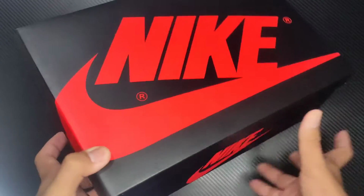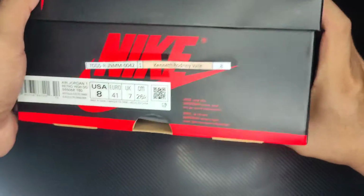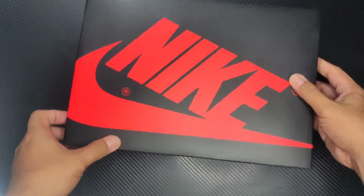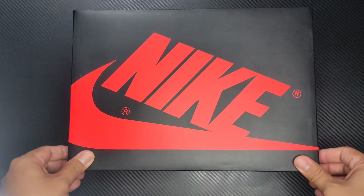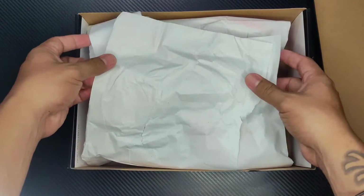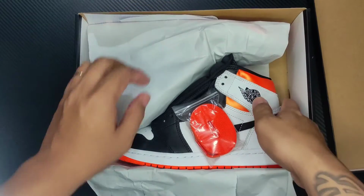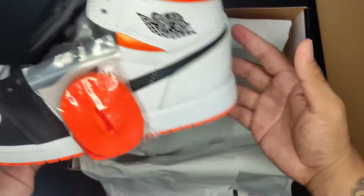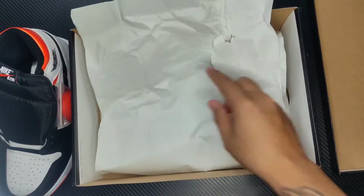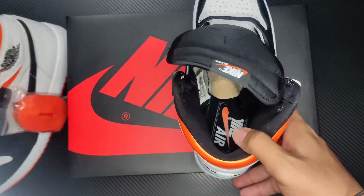So, it's a standard Nike Air Jordan 1 High OG box. So, yan. It's at size 8. And again, shout out to Boss Rai Sepe for lending this one out to us. Maraming salamat sa iyo, kapatid. Let's open it, guys. So, standard paper insert. Yun. May receipt pa. Tingnan lang natin yung isang pair. Ayan. Standard box ni Air Jordan 1. Then we got the Jordan 1 Electro Orange.